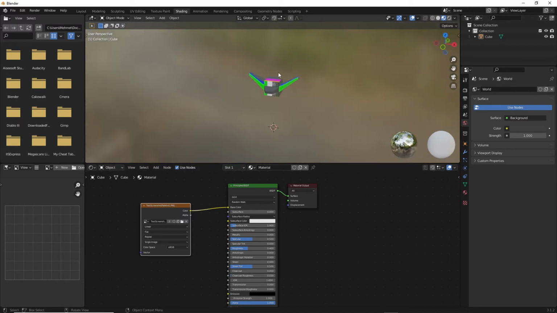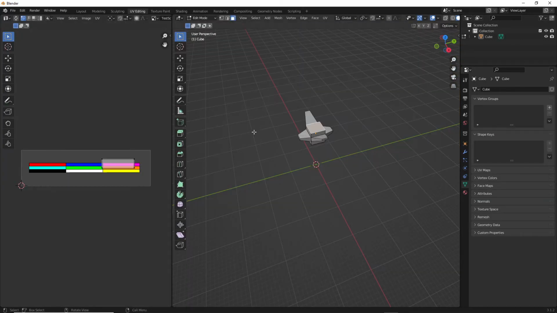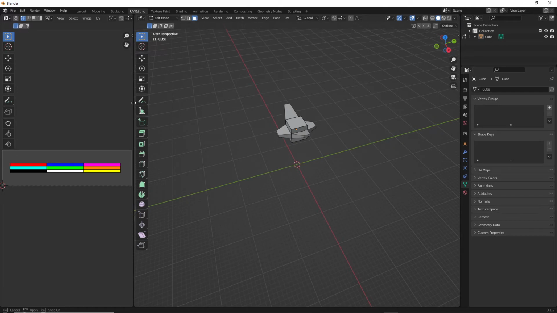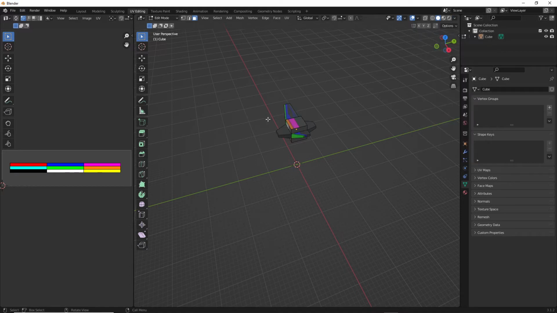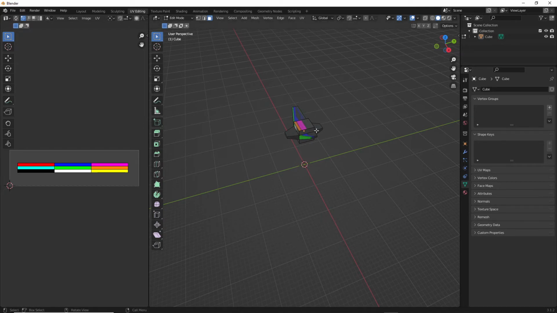That's good because that's normal. Here we are finished. We change to UV shading, and we don't see the colors, which means we have to change on top, from material to texture. Okay, then we have this one. This one looks weird.